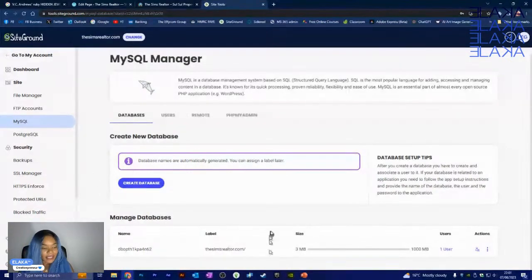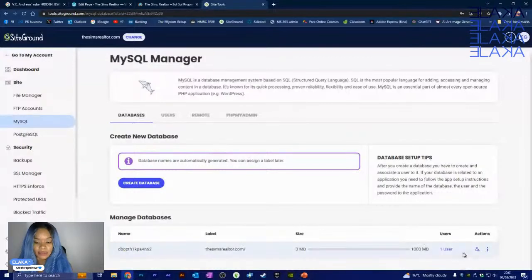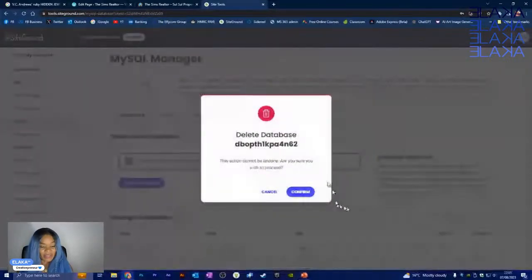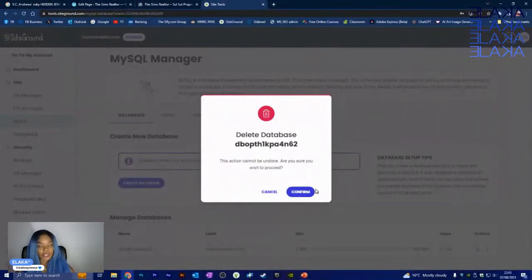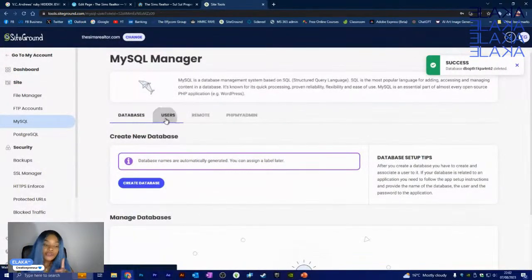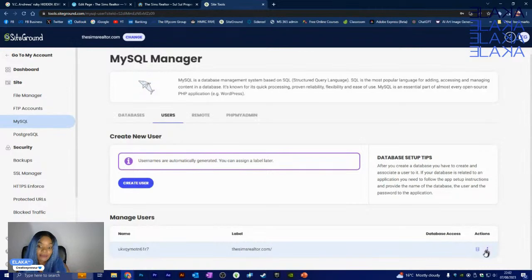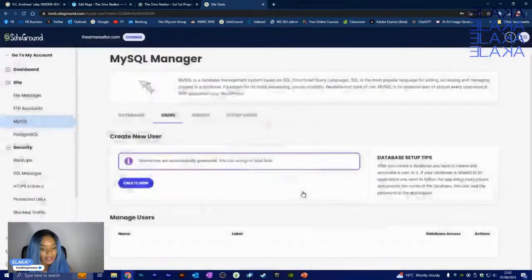In this case, I'm just going to go to the database, and I'm going to delete the database. As you can see here, delete, because I technically don't have anything on the website. Once I delete the database, I'm literally deleting everything that I had created, even if there wasn't much going on. So I click confirm. That deletes the database. The user, on the other hand, can actually stay. But for the sake of this tutorial, I'm going to get rid of the user as well, that way I can create another one from scratch. Delete the user. Done.